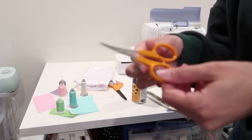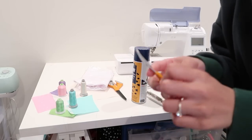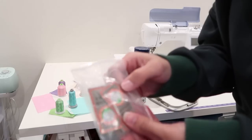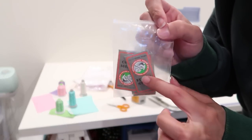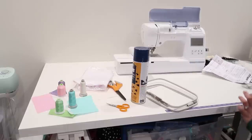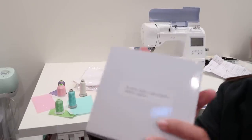You will also need some Fiskars curved scissors. These are also linked down below. And the needles I used for this are gonna be the 75/11 Organ needles. I'll link these down below as well. And the bobbins I used are the pre-wound bobbins, and I will link these down below.